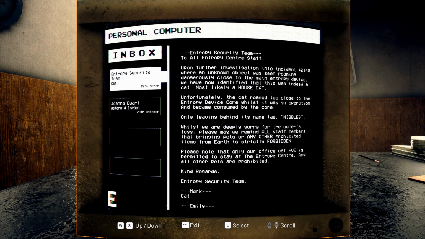New emails. The all entropy investigation. Further investigation into incident 210440, where an unknown object was seen roaming dangerously close to the main entropy device. We have now identified the house cat. Unfortunately, the cat roamed too close to the device, lost its operation, and became consumed by the core. Only leave behind the name tab. Nibbles. Lastly, we are deeply sorry for the owner's loss. Please, we remind you all staff members that bringing pets or any other prohibited items from Earth is strictly forbidden.